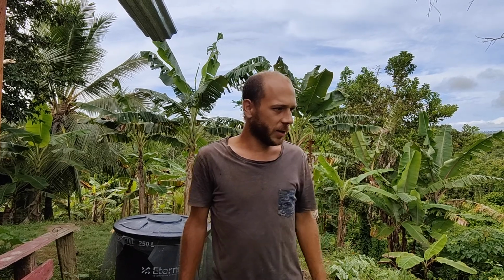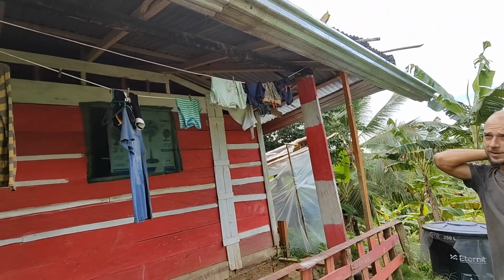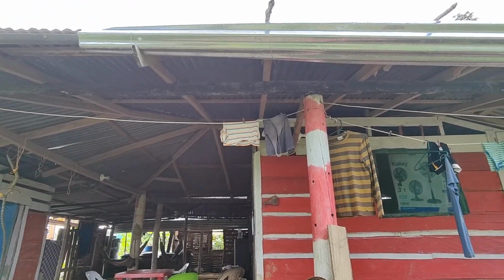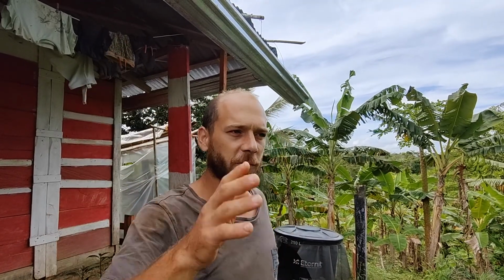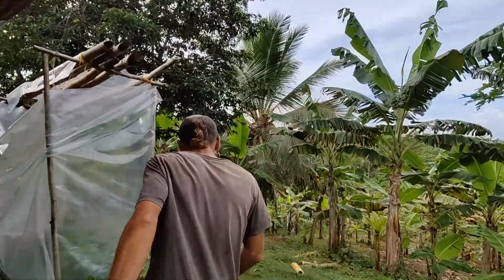But in this, we really had the help of the universe, because we came here in December in dry season, and it wasn't supposed to be raining, but we had some great rains, which saved us. To collect the rainwater, the first thing we did was, if we look up to the roof, we canalized the whole roof. They had it canalized, but just very little, not to collect very much rainwater. All the neighbors are doing the same. They are just collecting water from maybe one of the four sides, and that's it. You could collect so much more water by just canalizing the whole roof. So that's what we did. Basically, that was Anjul's work.